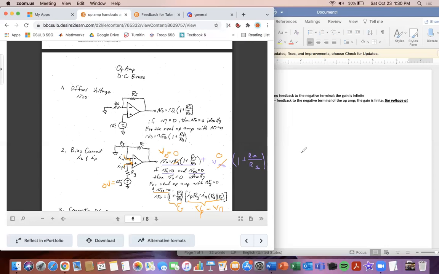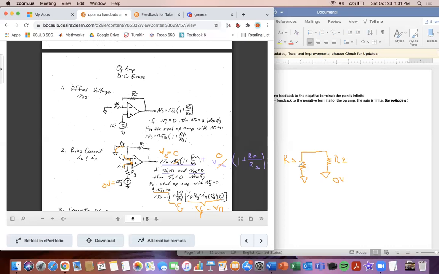So let me draw that out for you. So if we had 0 volts connected to RS, as we can see right here, it's connected to the ground. So RS is connected to 0. And we also have RF connected to 0. So I'm just going to have RF here. And we say the output should ideally be 0. So we have RF be equal to 0. Then we can say these two, they both share 0 volts.